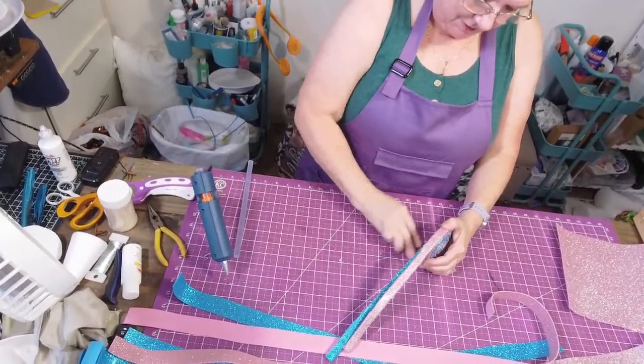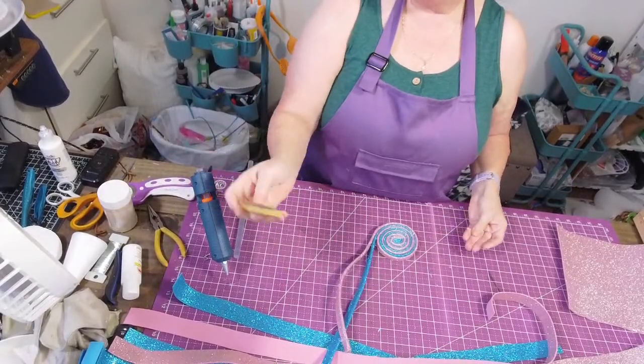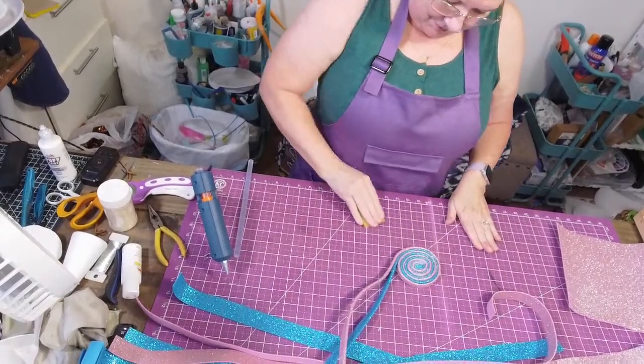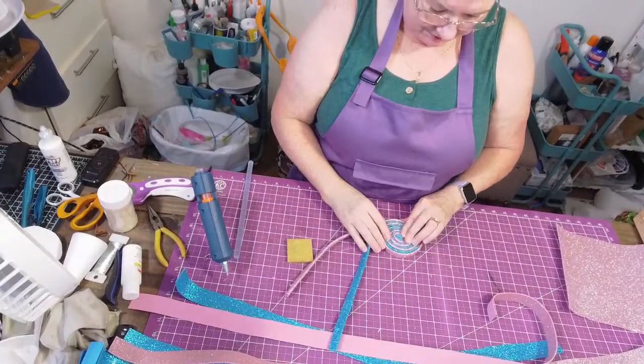Get glue on my thing. Do y'all have one of these? Little glue erasers? These things are the bomb, because when you get glue on your mat, it can be a real pain. They have them at the Dollar Tree.